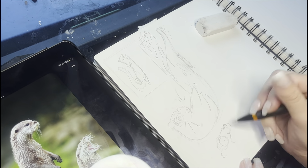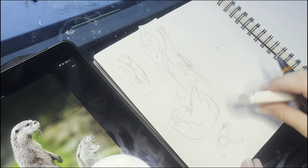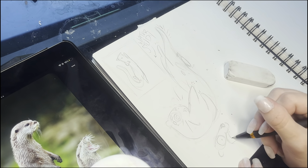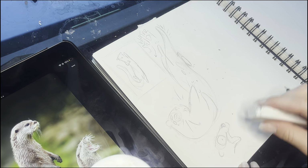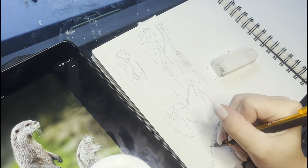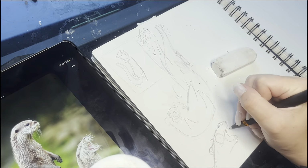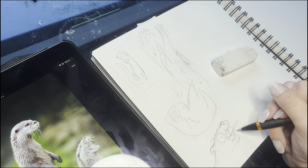If you watched my last video, I mentioned while I was painting the anteaters that I had kind of wished I had been more experimental with the different ways that I was drawing the anteaters, looked at them from different angles and doing different things, and just really got a good understanding of their body and their shapes and how I want to break up those shapes. And so that's what I'm doing here.